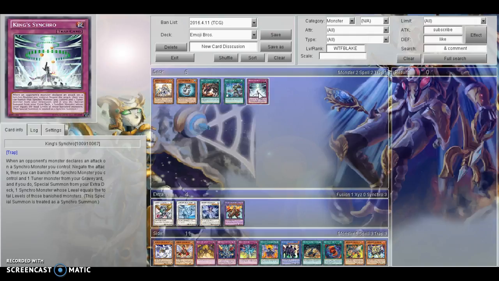my bad. So when an opponent's monster declares an attack on a Synchro monster you control, negate the attack. Then banish that Synchro monster you control and one tier monster from your graveyard. If you do, special summon from the extra deck one Synchro monster whose levels are equal to the banished monsters. Counts as a Synchro summon.